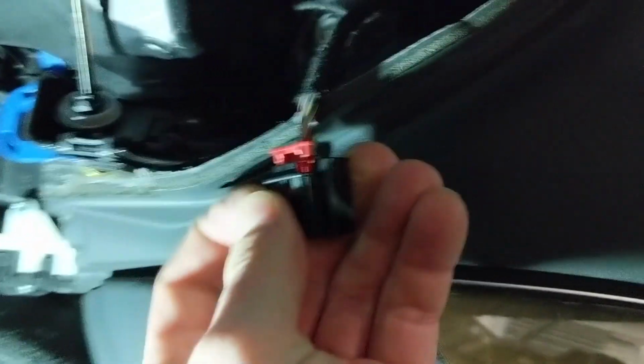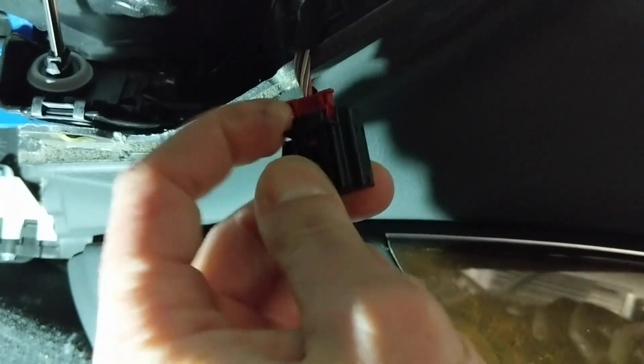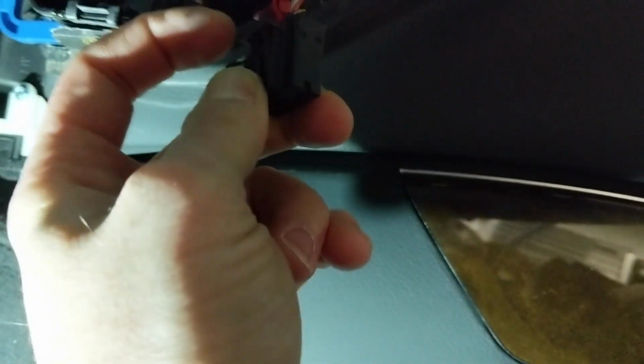But basically, I already disconnected it, so you can see this is the wire. So this little brown clip, you need to pull it out, and then once that's pulled out, you'll be able to depress the tab and then separate the wires.